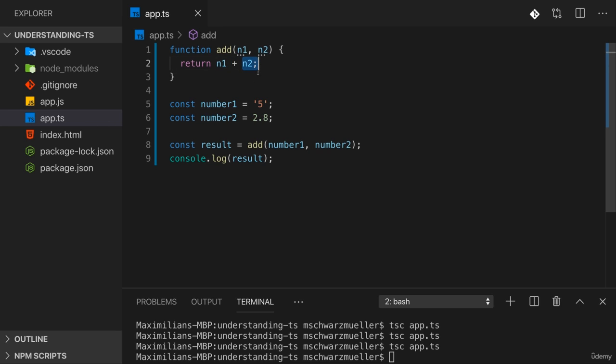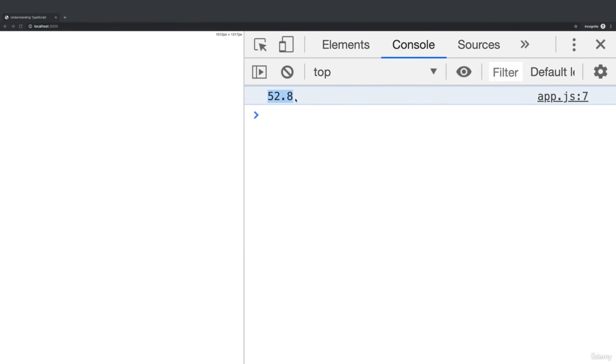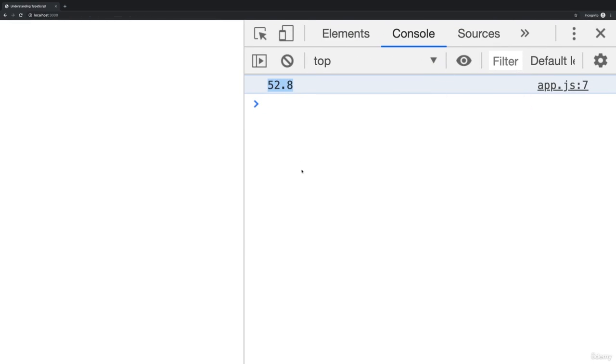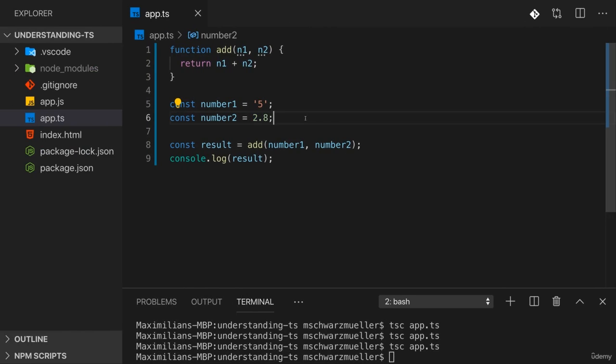Certainly this something should also be converted to a string so that overall I got a string, because the first value was a string. Hence JavaScript converts 2.8 from a number to a string, concatenates a longer string from 5 and 2.8, yielding 52.8 as a string, and returns that. So it's not treating this in a mathematical way, but instead as a string. And with JavaScript, this can happen.